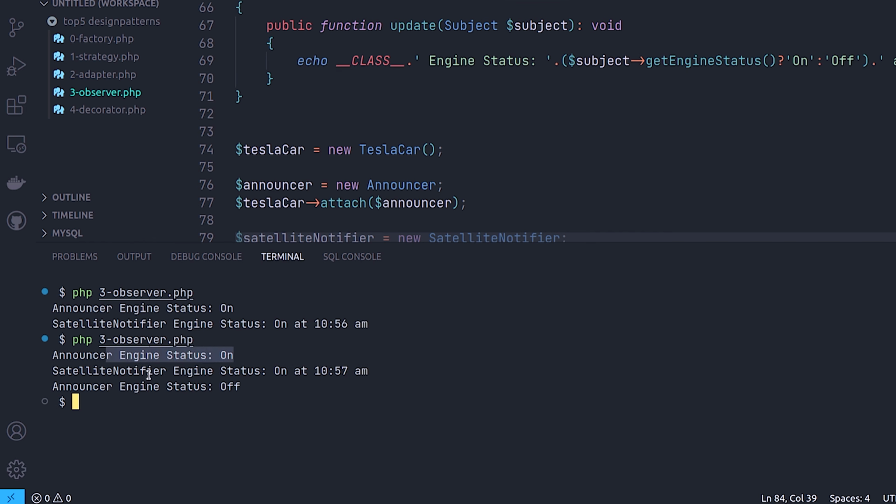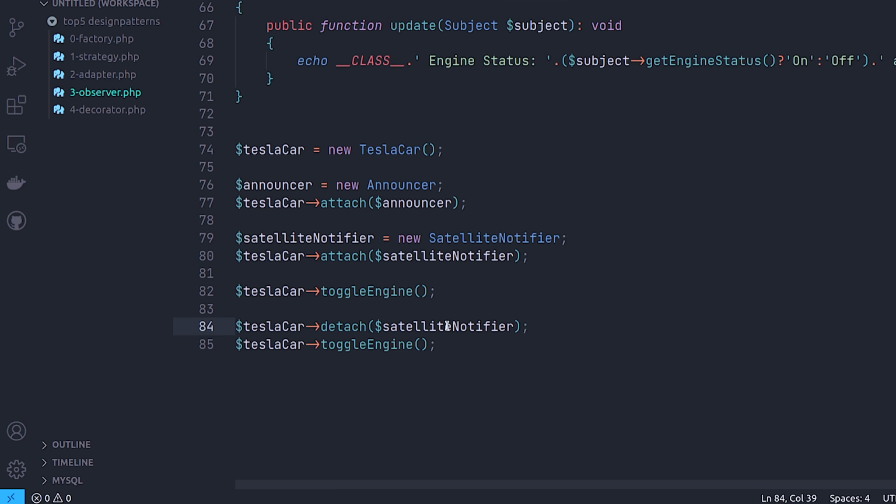Announcer engine on, satellite engine on, satellite off because of the second toggle. And yeah, we finished with the observer.